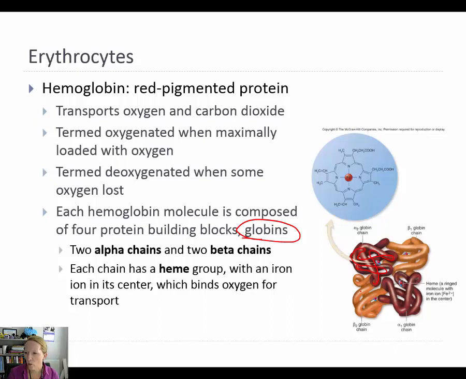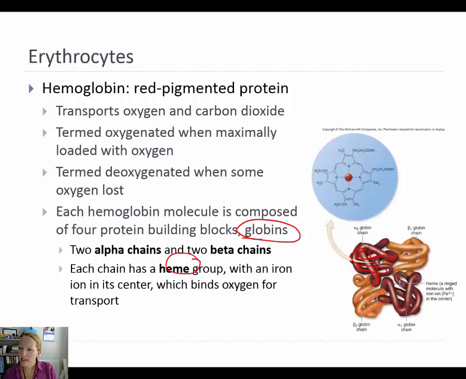Now let's take a look at what's attached to the middle of each of these globins. Do you see that kind of bluish disc with a red dot? The bluish disc is going to be a heme group. So all these little molecules with the CH2s and all of that hanging off, I guess I should say just carbons and hydrogens hanging off, because they're in a different amount each place that you look. Those are going to be heme groups.